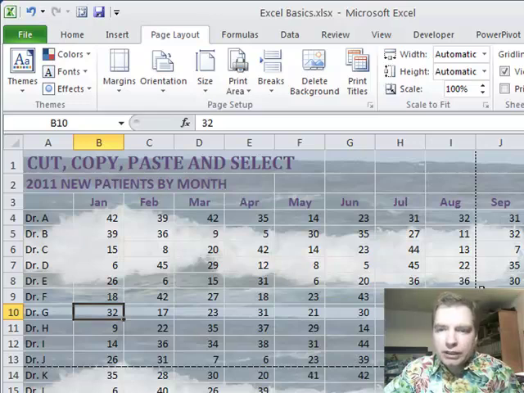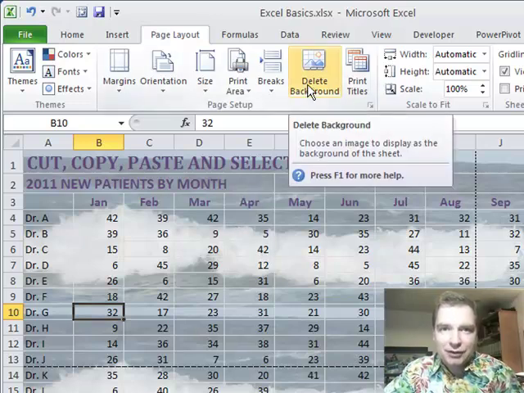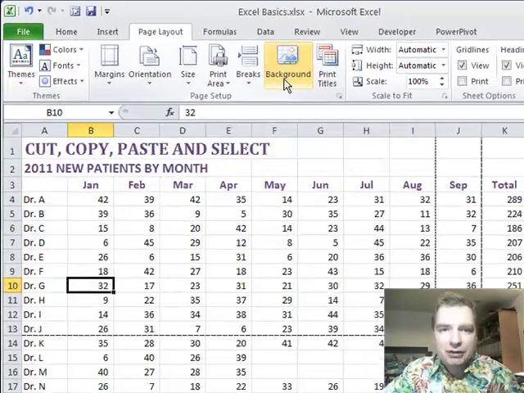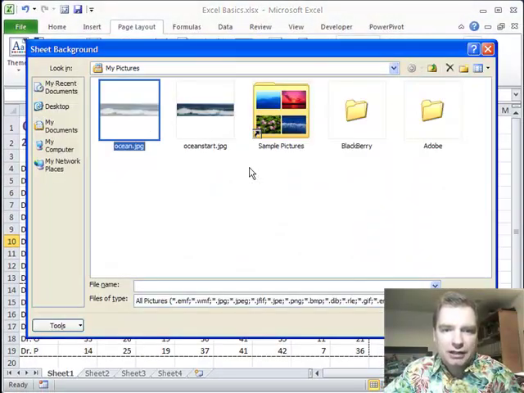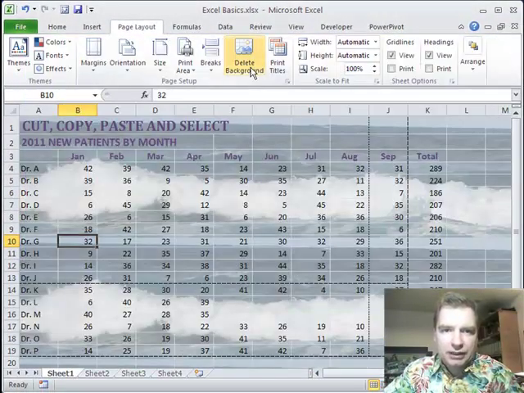The trick is, you may want to make these pictures a little bit opaque so you can see the numbers in front of them. If the picture is too strong and too bold, you won't be able to see the numbers. But you can put a background there, and if you click there again, it'll toggle it off and delete that background. You can put it on, and delete will take it off.